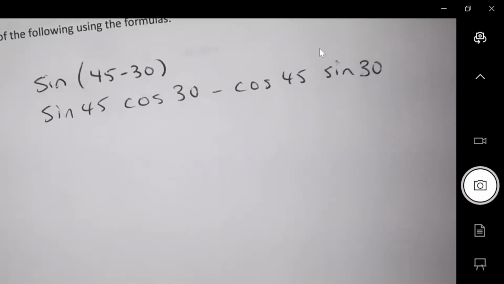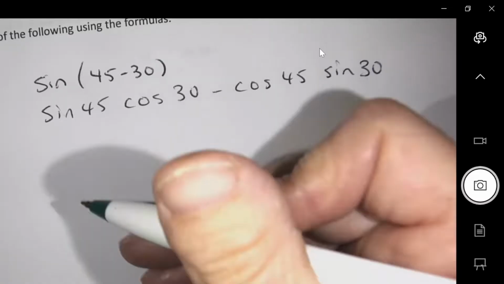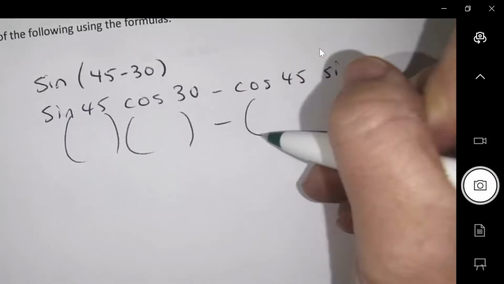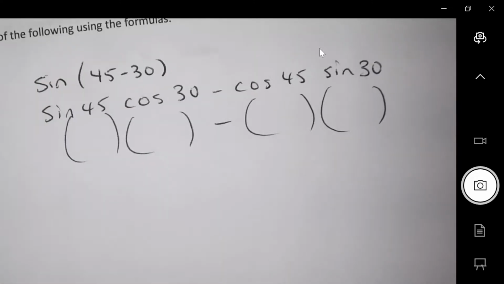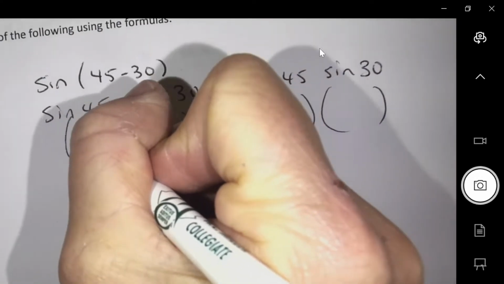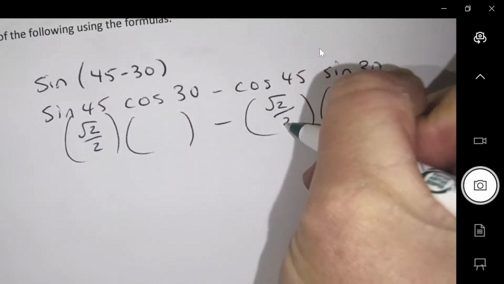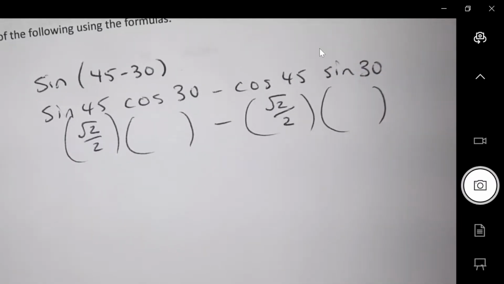Okay, everyone's good with the formula? Now, the next thing I do is I give myself 4 brackets so that I'm just ready to fill in those values. And I kind of cheat a little bit because I know at 45 degrees, it doesn't really matter what I am. I'm root 2 over 2. So root 2 over 2 at 45, don't need to think about anything. Sine cos.